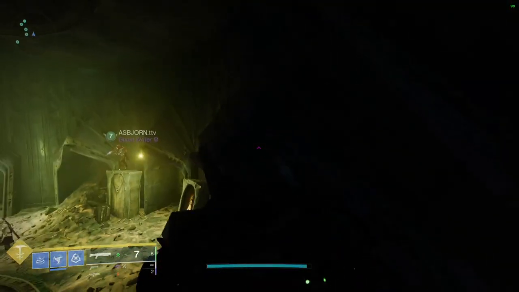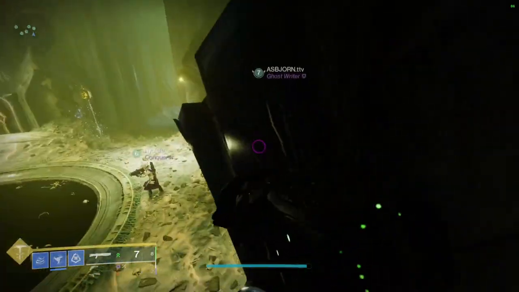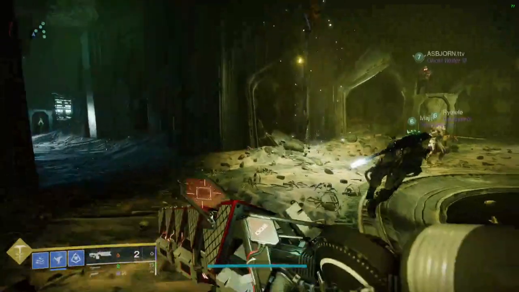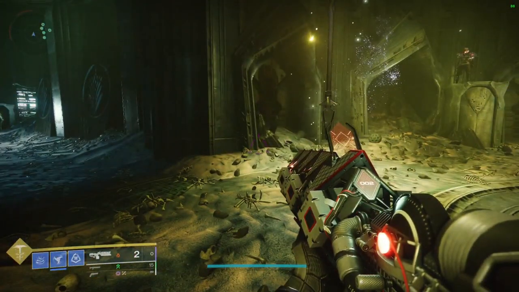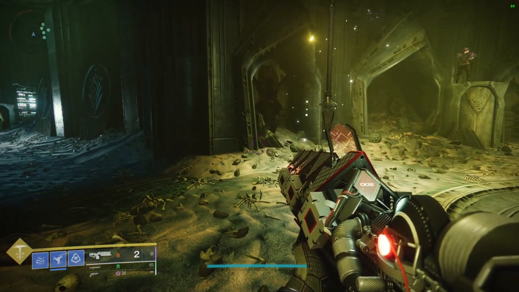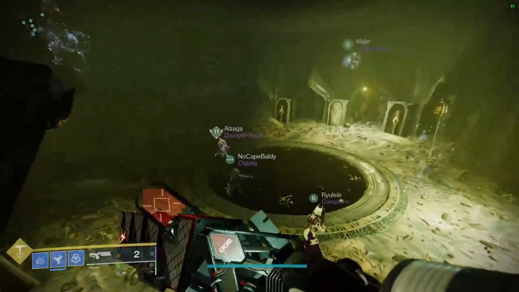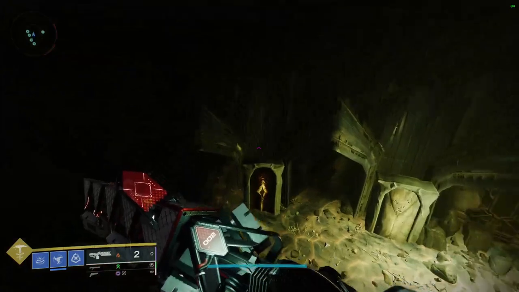There's a maximum of 3 phases. Each phase, there'll be another wizard. So first phase is 3 wizards, so we need 3 people enlightened. And then second phase, there's a 4th wizard. Third phase has a 5th wizard. But usually this boss just gets 1 phase, so usually it doesn't come to that.